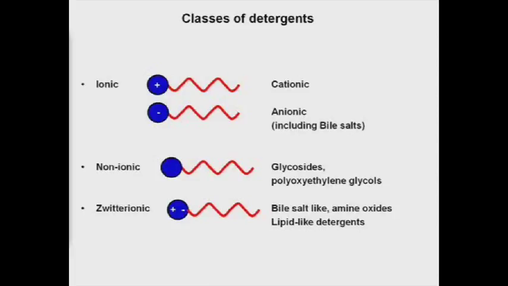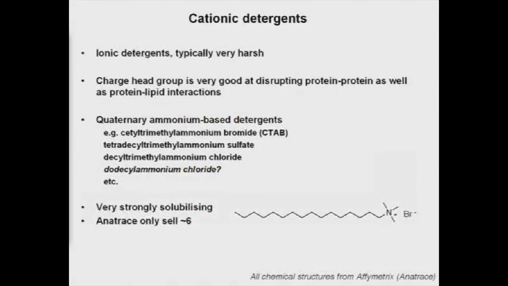And as you'll see in a figure that I'm going to put up in a minute, detergents in this class here tend to predominate when we're looking at membrane protein structural studies. These are milder detergents. The head group has no charge, and this head group therefore has a low destabilising effect on the isolated membrane protein structure. Ionic detergents tend to be very harsh. These are things like SDS, as I'll show in the ensuing pages. Zwitterionic detergents are kind of a compromise between ionic and non-ionic detergents in that they have a net neutral charge on the head group, but because they've got some charge polarity there, they still have some of the nice features of ionic detergents retained.